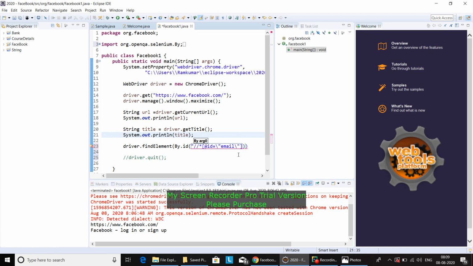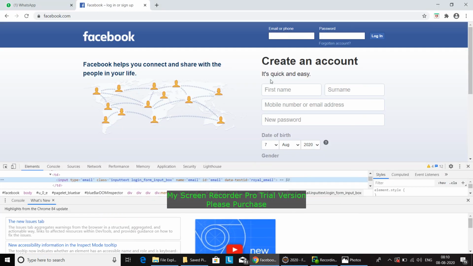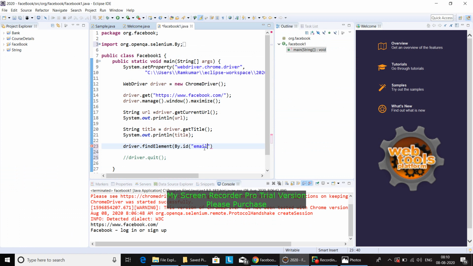Since we already copied, let us not paste, we will type it manually. Under id, email is given within quotes, so you have to put this here. This should be the same, and give the semicolon, save it.